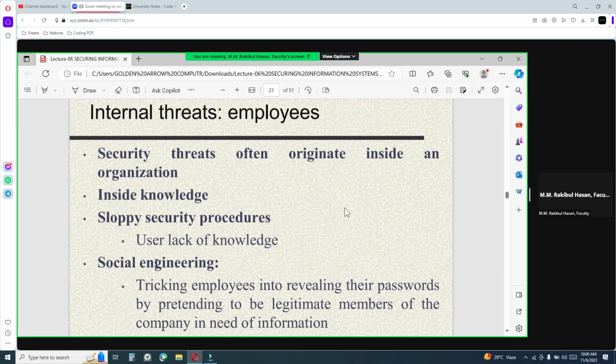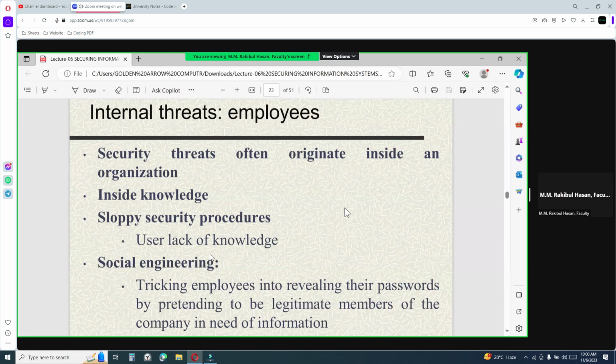Now, what is social engineering? Do you have any idea about social engineering? Anyone? Next concept is social engineering. Yes, sir, I have. Please, can you share? In social engineering, it basically means collecting some information about the target. When a hacker tries to hack someone, they collect information about the victim so that they can easily hack the information and get sensitive data. Getting personal information is mainly the work of social engineering.